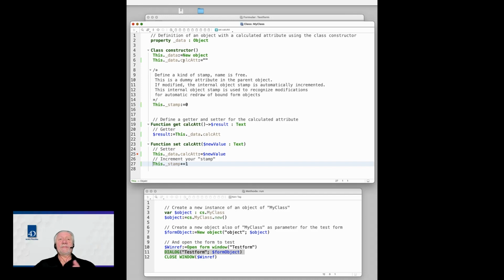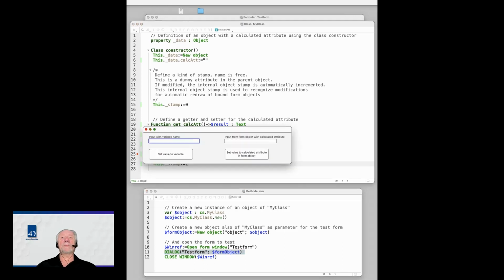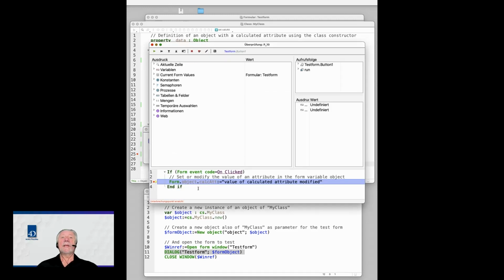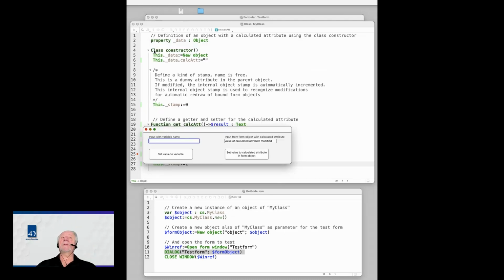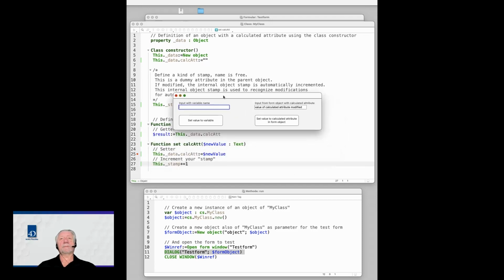So don't forget to save to get it working, and we again run our method to start the form. Again empty. We go back here, run this line again, and we see the value immediately. So that's great, because now we have an automatic actualization or redraw without any other things to do.